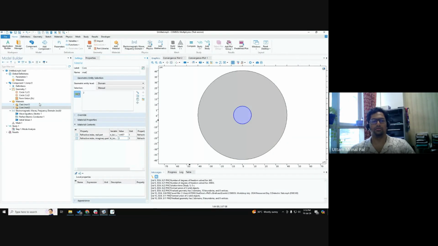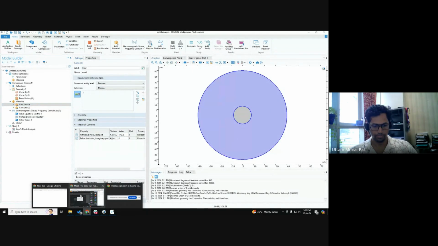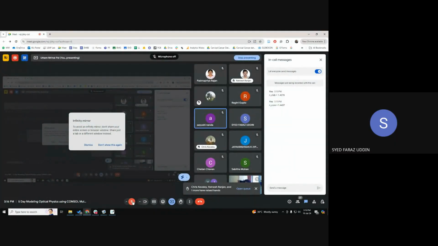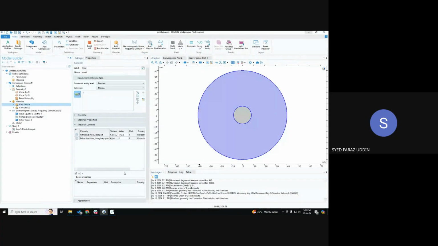Okay. So are you guys with me? Are you able to add these materials? Yes, sir. Uttam, I just need one minute. Could you please share your screen? Yeah, I would like to see that you added the materials. You have to add two times, one for the clad and one for the core, right? Correct.